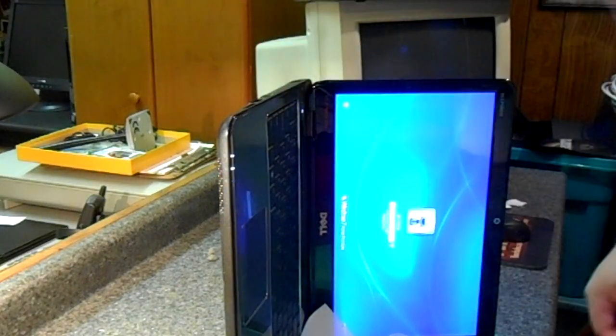That's a great sign. So the fan is happily spinning down there. I just saw it stop, actually. And it will turn off and on as needed. The only thing left to do now is to let this laptop run for a while on my bench and make sure that it's going to stay running and not overheat. I'll periodically check the temperature like I did in the beginning and make sure that it doesn't go over around 100 degrees, which I would think would be comfortable. And just check it out overnight to make sure it's going to be okay for the customer, and then give her a call and have her pick it up.